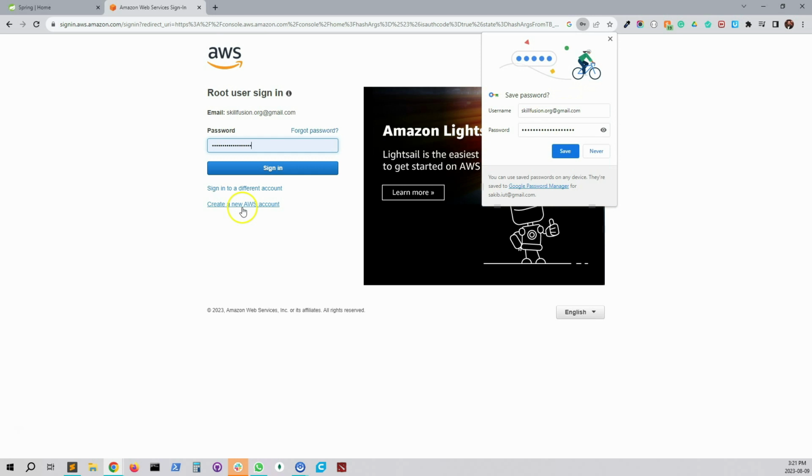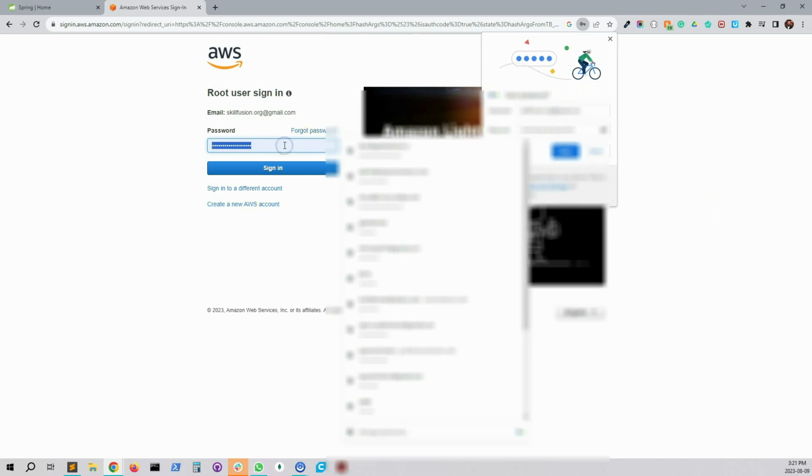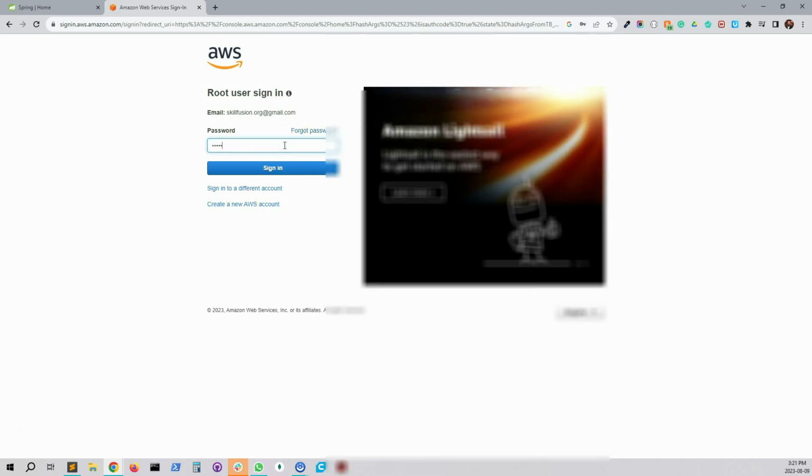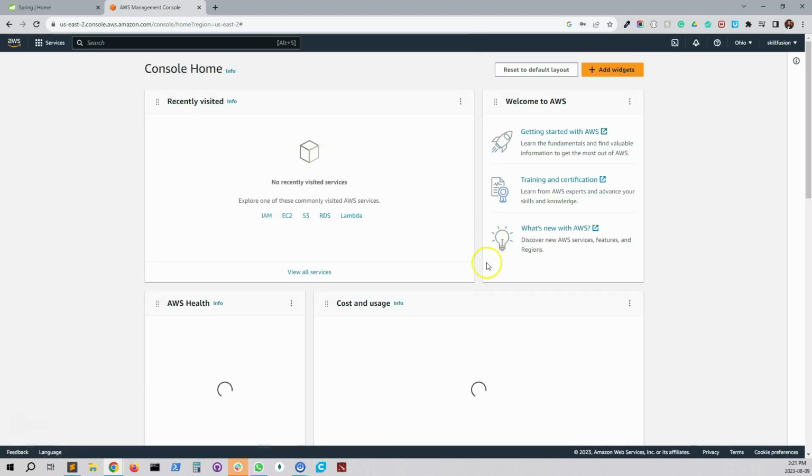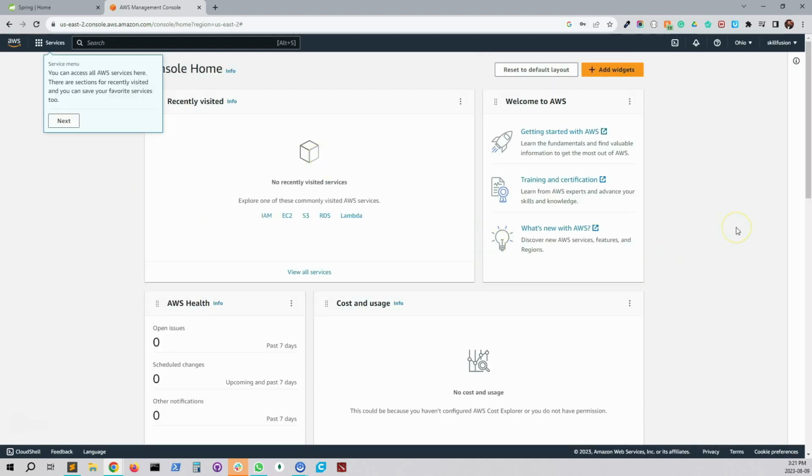And then on the next page I'll put my password. And sign in. There you go. So I got signed in into the AWS console.